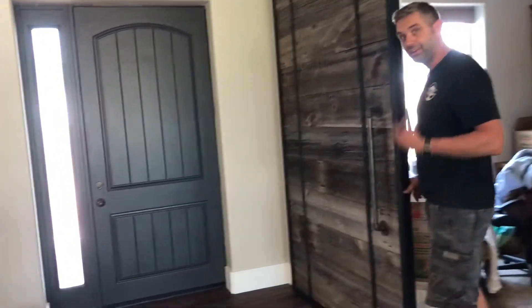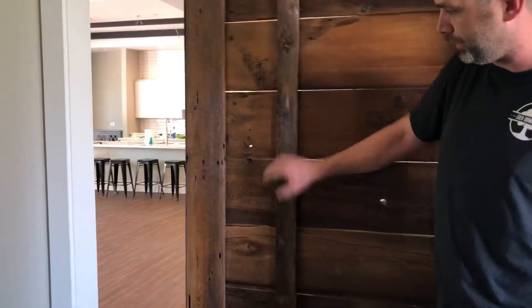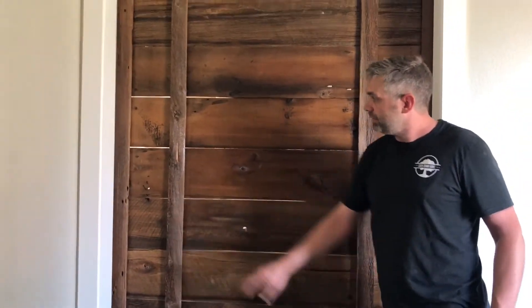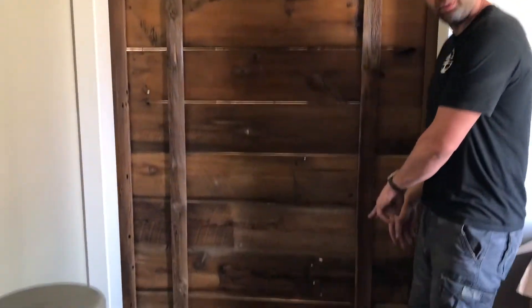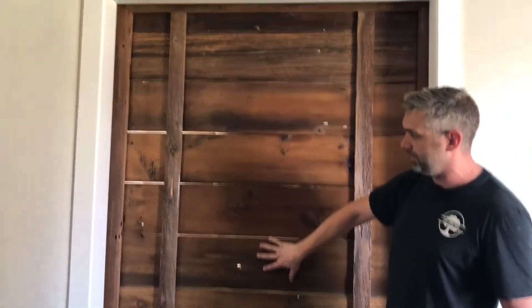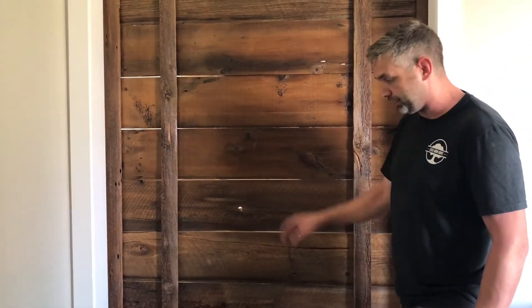If you want to check out the inside of this one — what we decided to do is frame this out to look similar to that front side, but instead of the steel we did the wood straps and then we fully framed it 45 at the corners. This is just the backside of that silver wood — we sanded it down and polyed it. Beautiful tones. Again, goes really well with the floors.